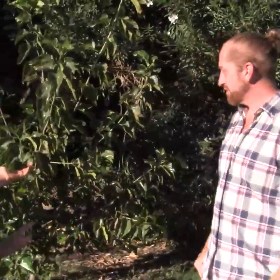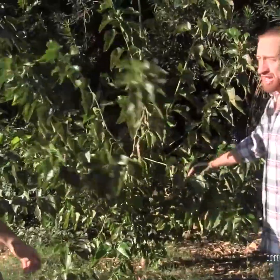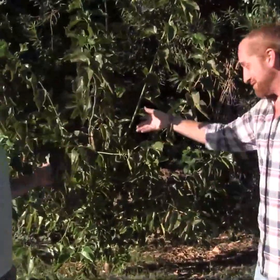Okay, we're going to start here and work our way around the property. So what do we have? The first tree here is an Australian white mulberry, which was planted about 2 years ago as a small 3-gallon plant. Horrible location for it. I screwed up on this one. It's way too close to the alien. Yes, the alien. So the mulberry should have been further out in the yard.